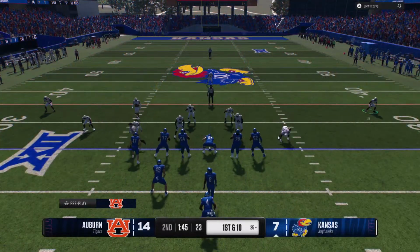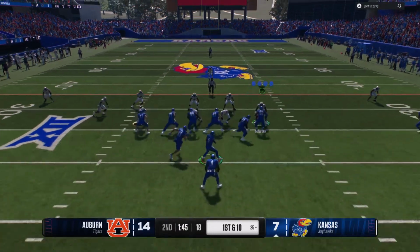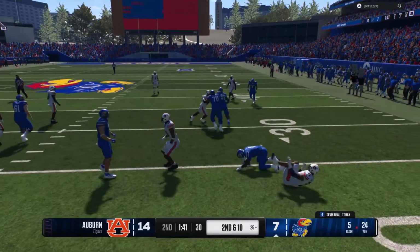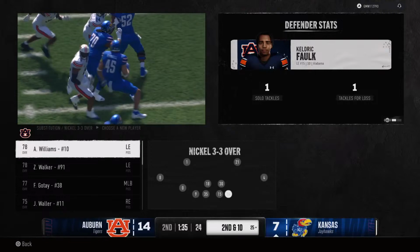Kansas gets the ball back, and the Jayhawk offense is ready to go to work. Now they need to put something together to answer that last score. There's a lot of pressure, too, on this offense to have to execute at a high level. They've got to score points, David, but they can't go too fast because their defense right now is tired. And I think that's the difficulty being a play caller.